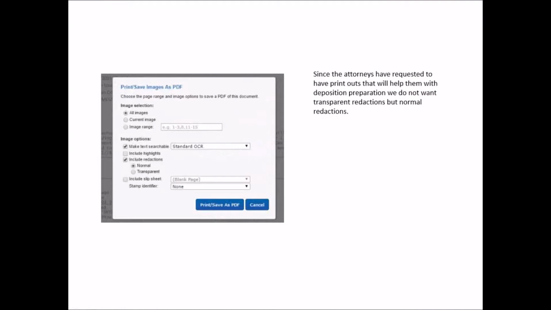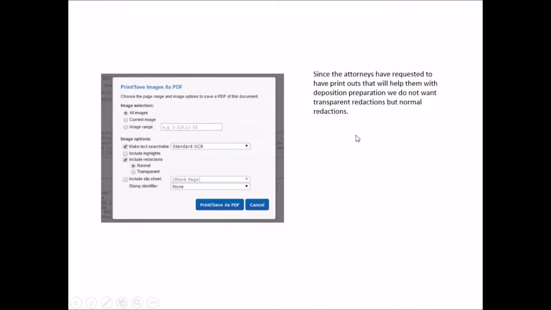Earlier I said they may want to search through the PDF files, but on the other hand, they said they wanted printouts that would help them with deposition preparation. So there's a little bit of vagueness there as to what they want.